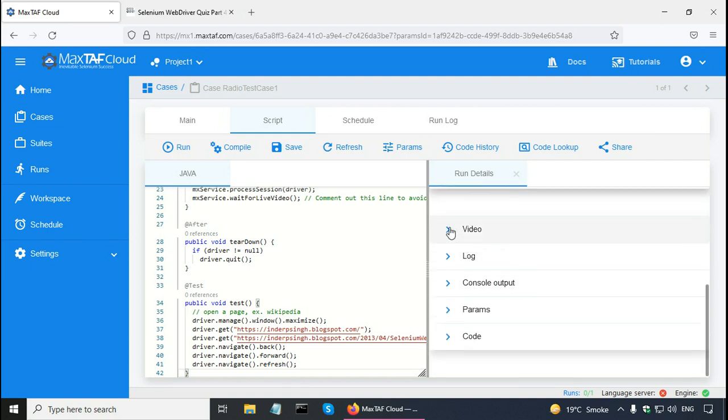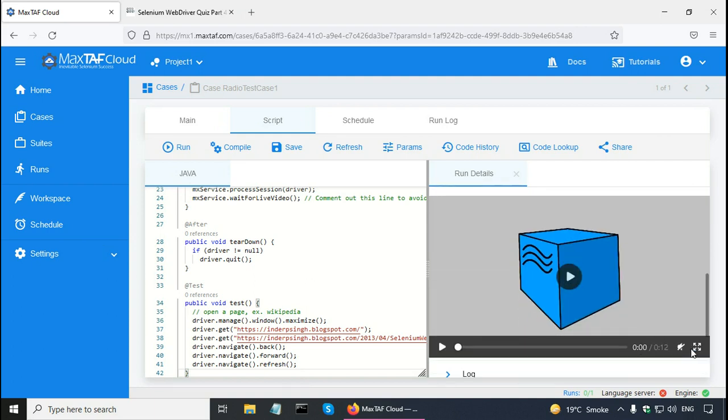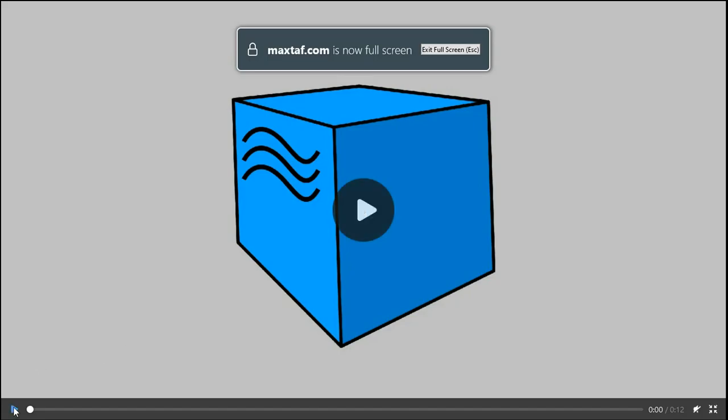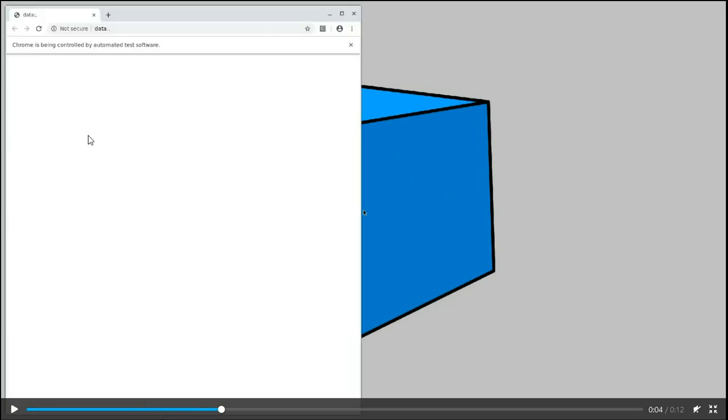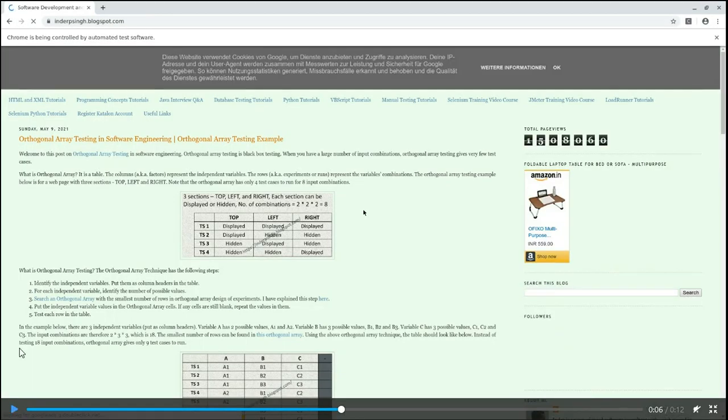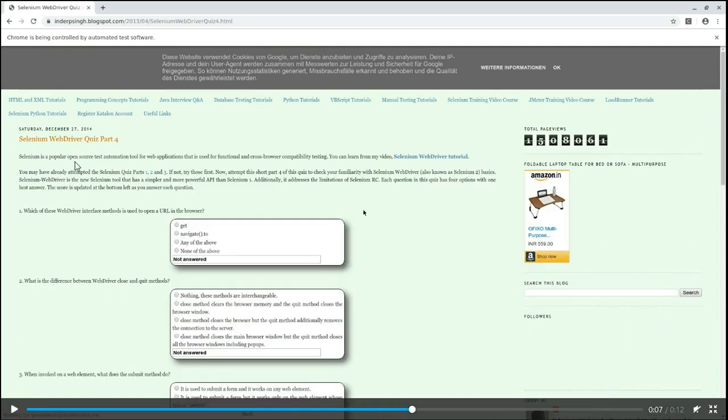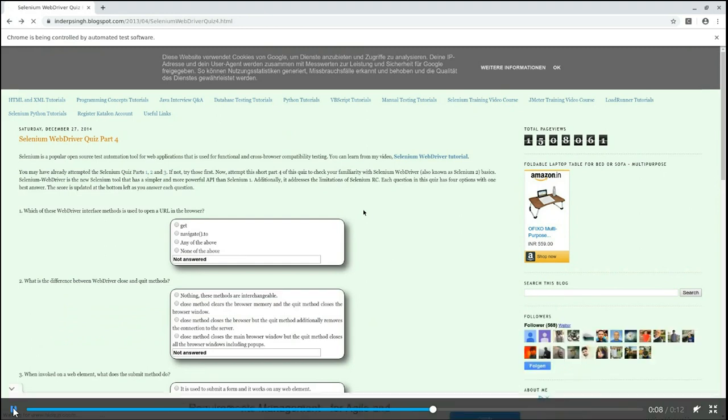I can scroll here and open the video, maximize it to see it full screen, and now click on the play button. So here you see that MaxTAF has launched the Chrome browser, and it navigated to the software testing space blog, the home page, which was the first link, and then it navigated to the Selenium Webdriver quiz, which was the second link.